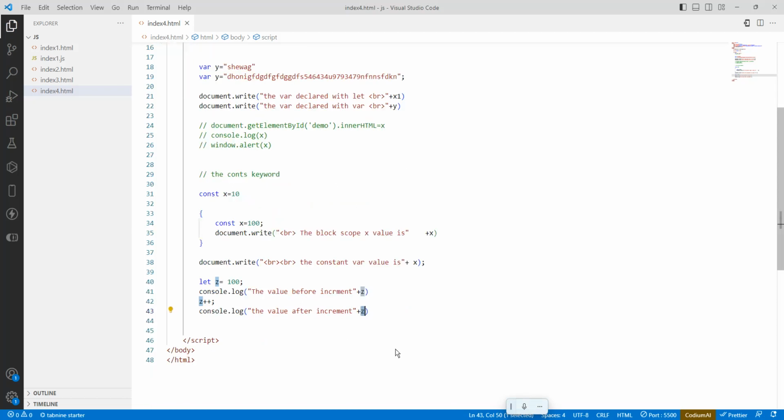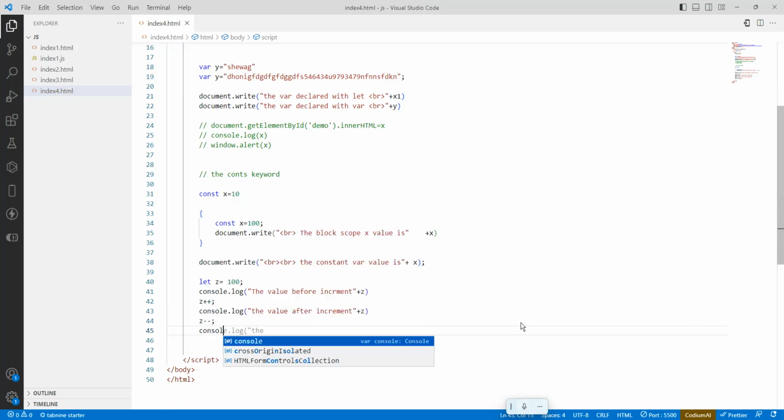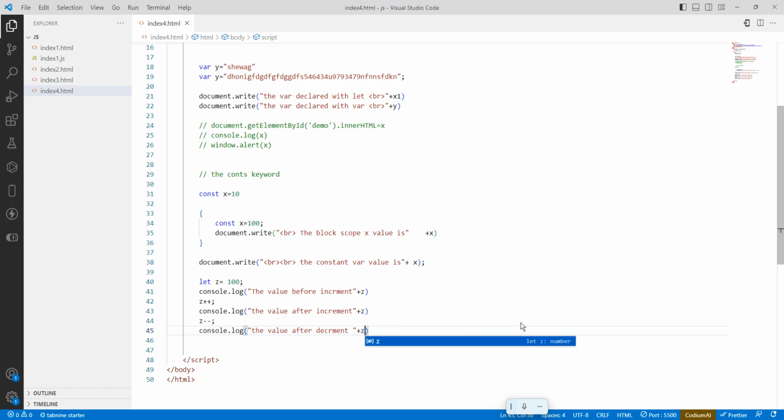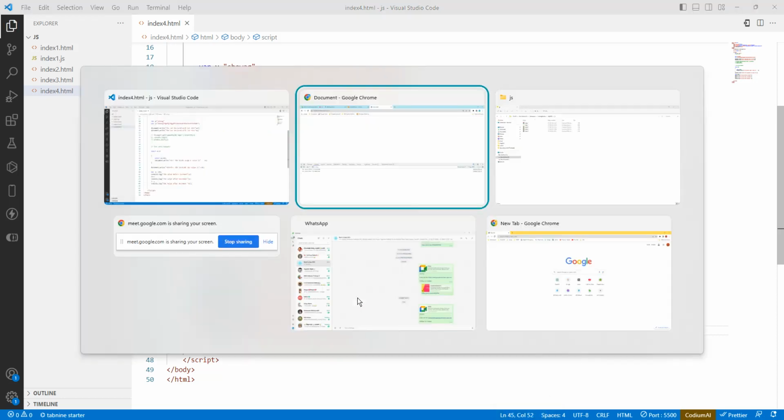If you want to decrement, z minus minus, then console.log the value after decrement, plus z. Save it. Let's see here.